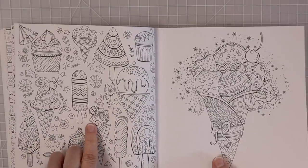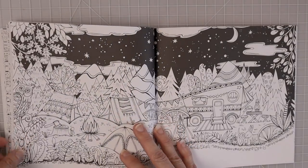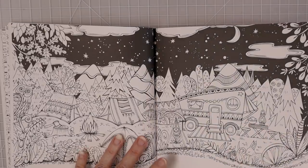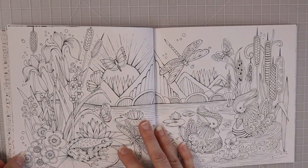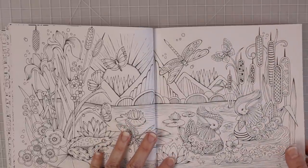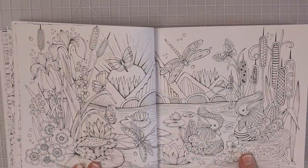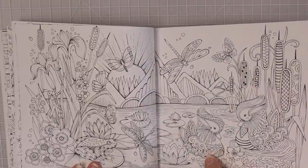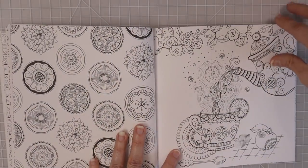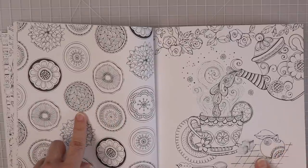Oh, and this one looks really fun. There are some really cute pages in this book. Oh, look at this one with the black background. Again, you can really make that pop and stand out. And you don't even need to use your markers and ruin the back of the other pages because you've already got the black background colored in. Oh, I love this one. Look at this, the little frogs on the lily pad. How cute. And look at all of the imagination that went into these ducks. Wow. Again, this is a great page to just practice coloring in patterns using contrasting colors.